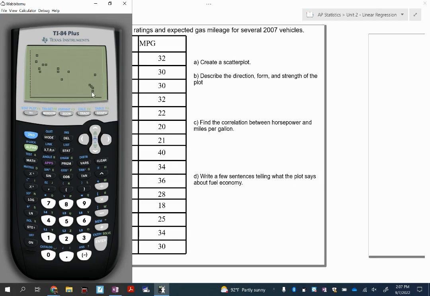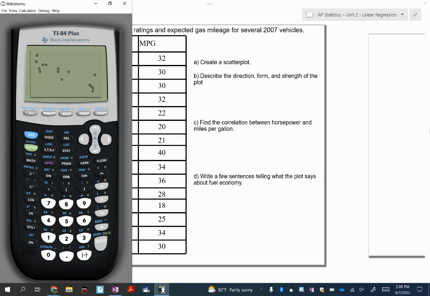And then strength, the main words I'm deciding between are weak, which would be very spread out, more like a cloud, moderate, which I'm probably going to say here, or strong, where it's very, very tight together, looking very linear. Whatever I decide, once I calculate letter C, where I actually find the correlation coefficient, which measures the linear relationship between these two variables, I can always go back and change it. So I'm just going to pick moderate, but depending upon what I get with my letter r, I might end up changing it. All right. So with that all being said, let's write down the answer here.